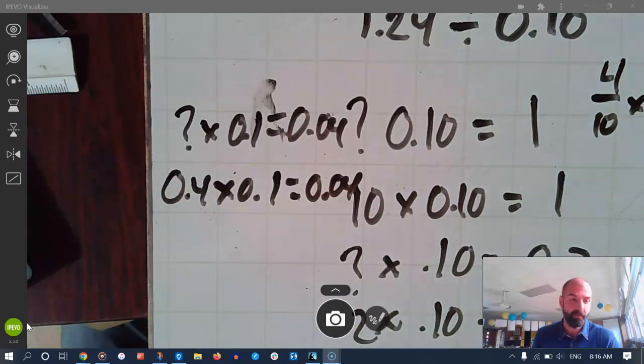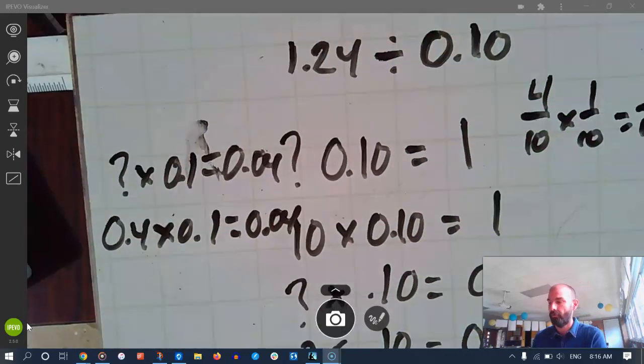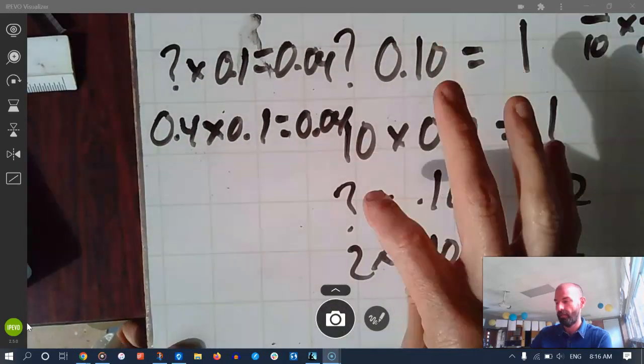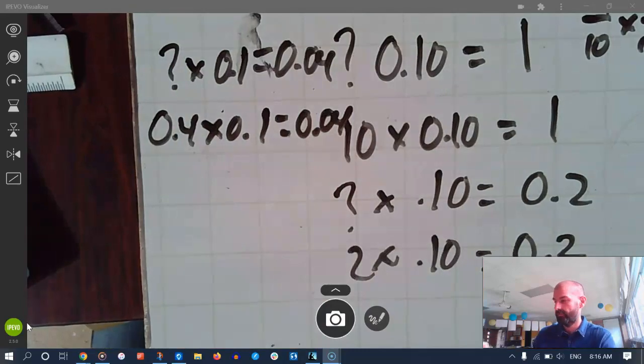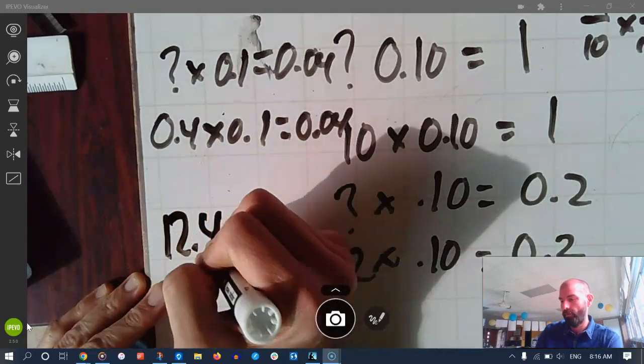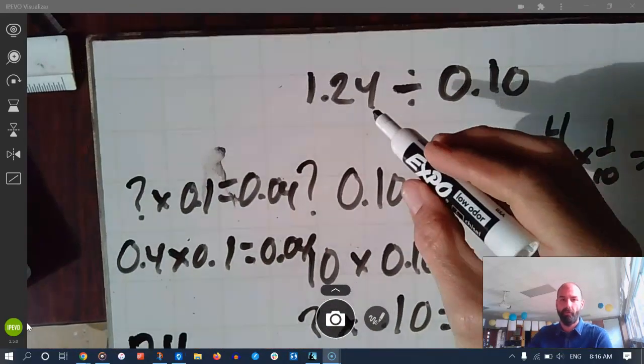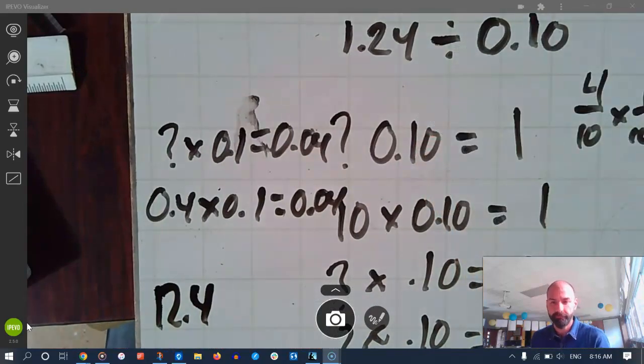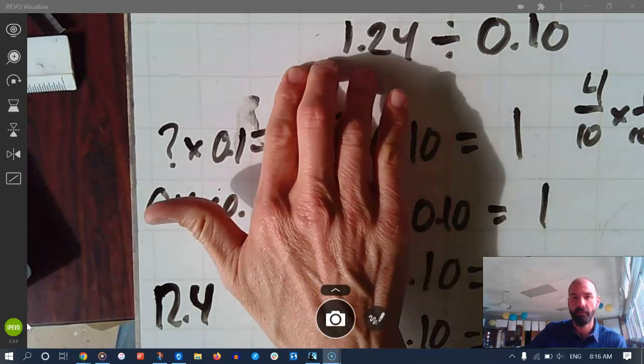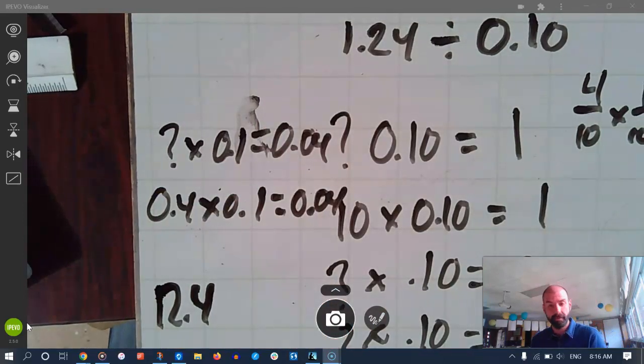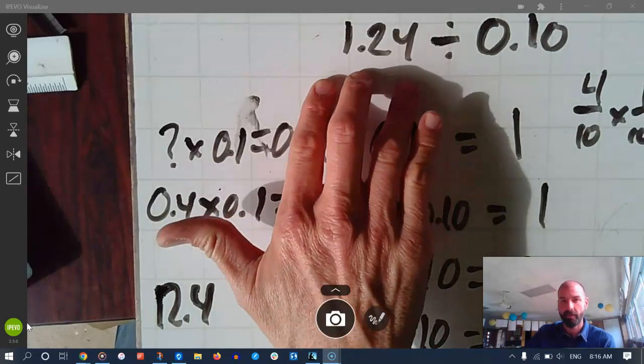The other thing that you need to understand that might make this simpler is what is our answer? So we have 10 and 2 and 0.4. It is 12.4. If we look at 12.4 and we look at 1.24, do you notice anything? You should notice that these 3 digits just shifted to the left 1 spot because we're multiplying by 10. That's when we're dividing by 1/10. A different way to look at it is multiplying by 10. So these things are just going to shift 1 spot to your left.